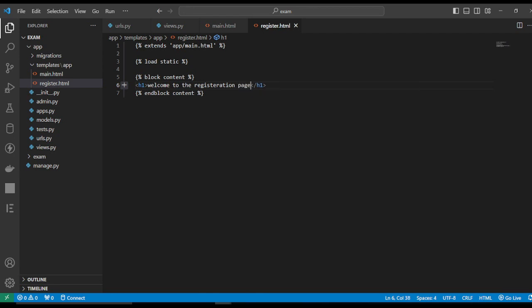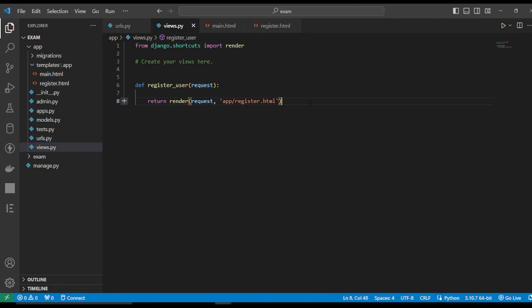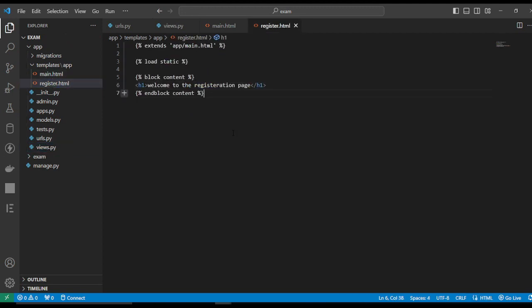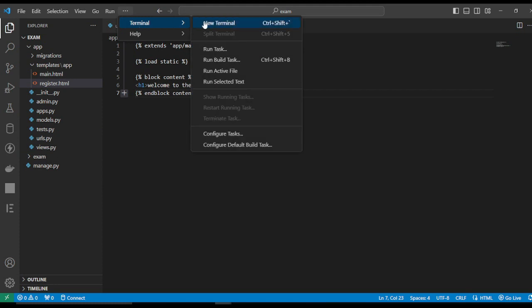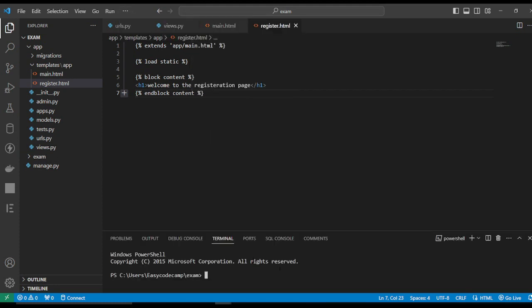Okay, so inside this views.py I've got this register.html. So this register.html. Now we should run this project. Open this terminal, write down manage.py runserver, see the result of this working.